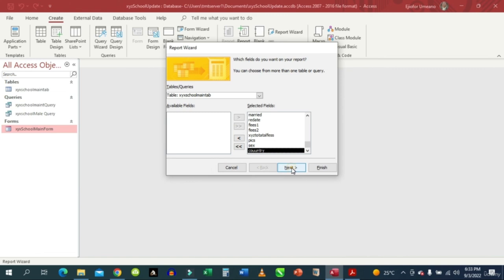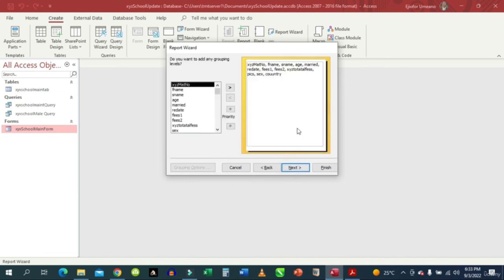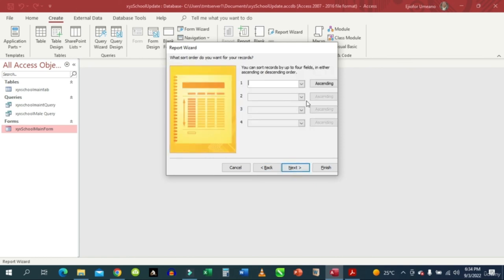So we click next. It's telling us how to arrange this information. It's laid out the way we arranged it. In a report, we may want to change the position. That's when we can click and push up or push down to change the position, but we are comfortable with the position now, so we say next. So it will say whether it will sort it ascending or descending. If we ignore it, it will sort it ascending, so we ignore it.